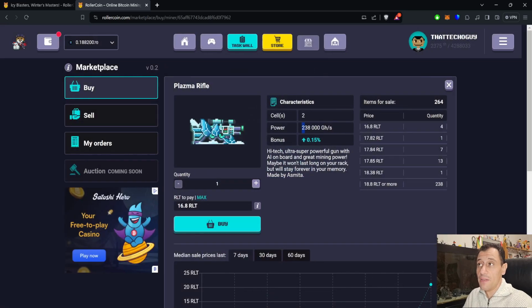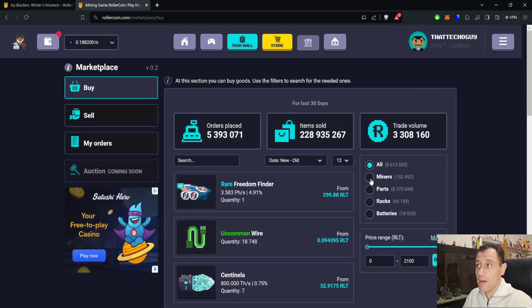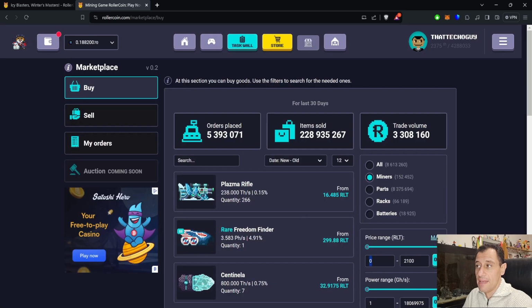Now for 238, I might have probably gotten something better. I'm not sure. You need to check and see. So if I go just to the marketplace again, just go back here to buy, and if I go to miners, and I'll say if I were to purchase something for 16 to 17, let's see how much.